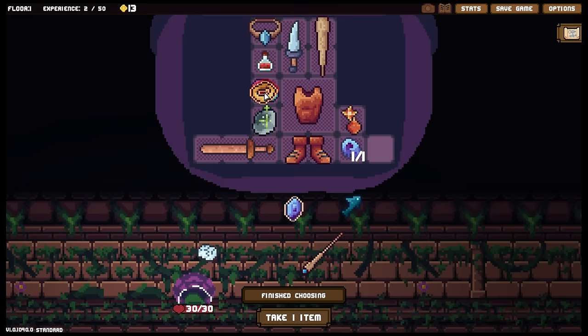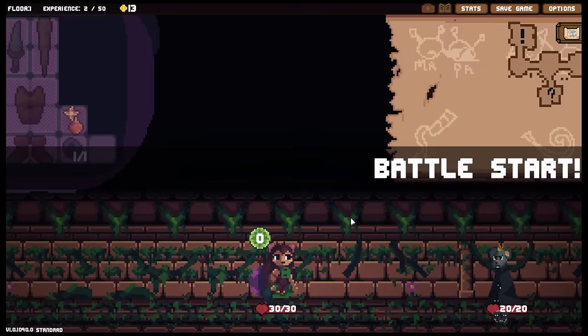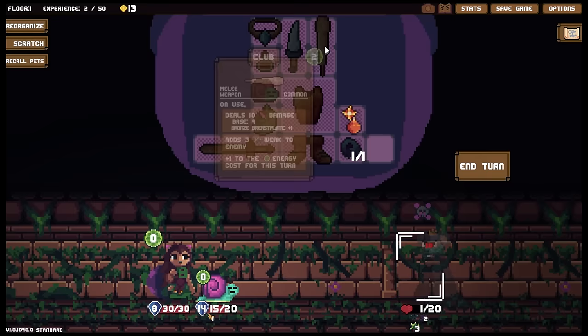Got a bluefin fish down here. Not really anything for us at the moment, though, I don't think. Right, let's go and see about this elite battle. We're up against the Rat King. Shouldn't be a terrible fight, this one. Let's start wailing on you. There we go. You're already going to split up this turn.